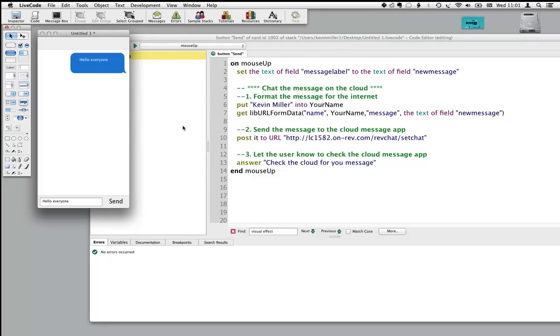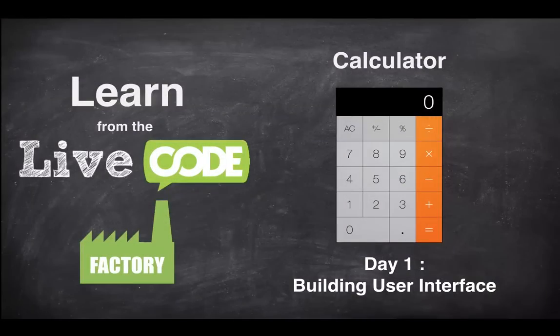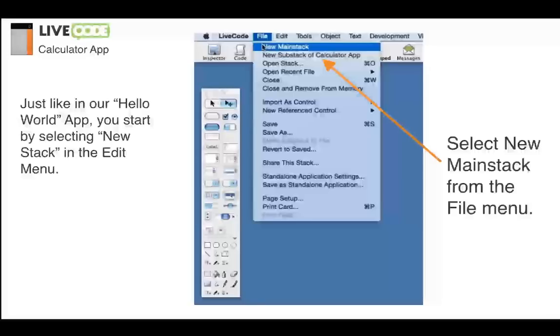I'm going to move on from the coding just now to looking at how to put together the user interface for the calculator application. The calculator application happens a few days into the Create It with LiveCode course, and the purpose of spending a few more minutes on this just now is to get you really comfortable and familiar with the process of laying out a user interface. You've created a user interface already for the chat application, so hopefully producing the calculator application is going to be very easy. Let's get started.